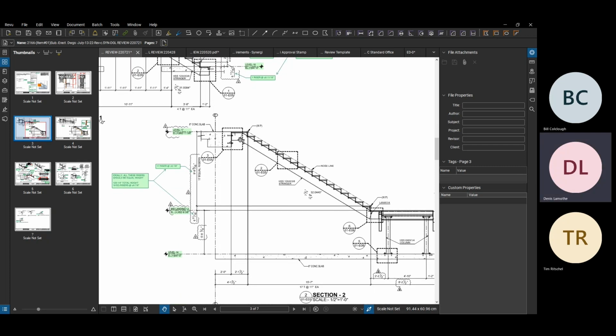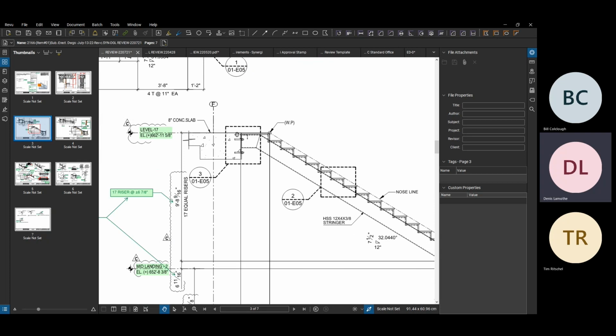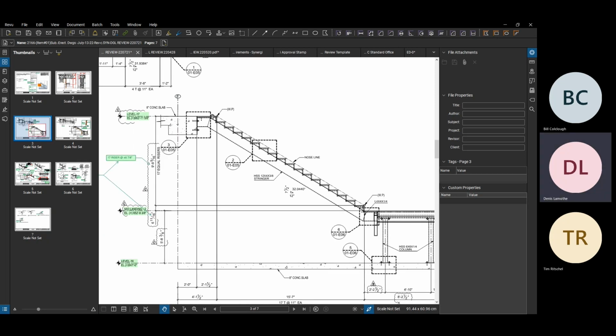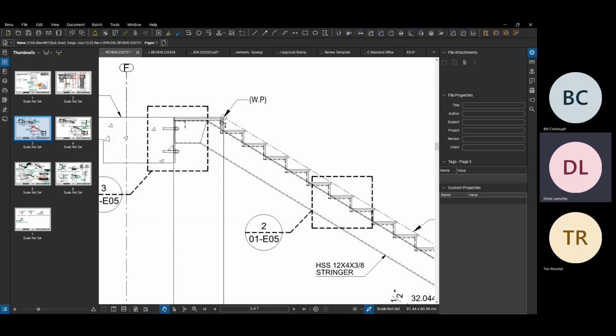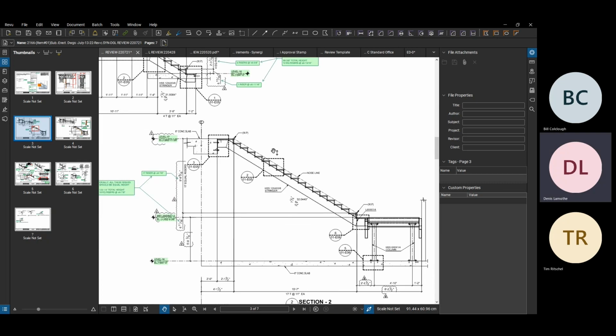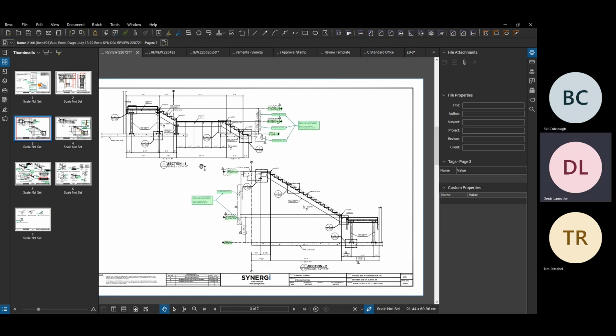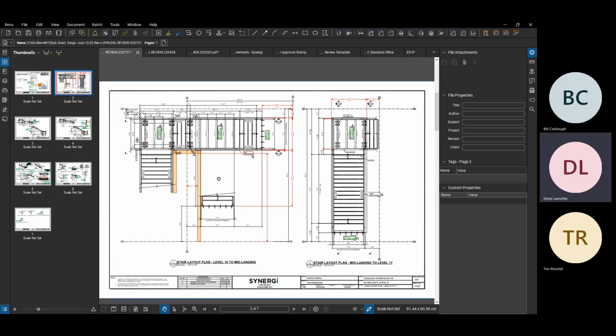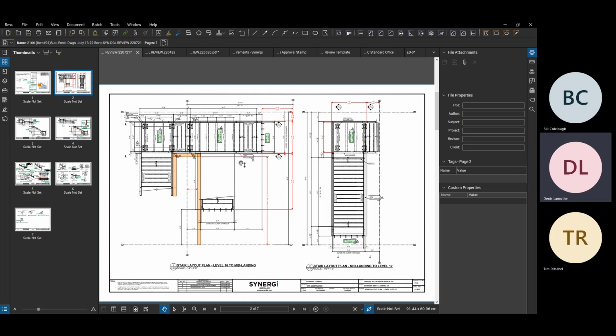If it's been revised after the fact and they just stretch out, if this was vanilla AutoCAD, they may just have stretched out this top portion of the floor to bring it up half an inch. Well, did they actually edit all the risers to reflect that, or did they just add half an inch to the top riser, which would be a no-no? So we check our grid dimensions, our floor to floors. You should have architectural drawings. I don't know how else we could do drawings if we didn't have the architecturals to start off with. So you'll be comparing against the architecturals, and hopefully you have the latest set.